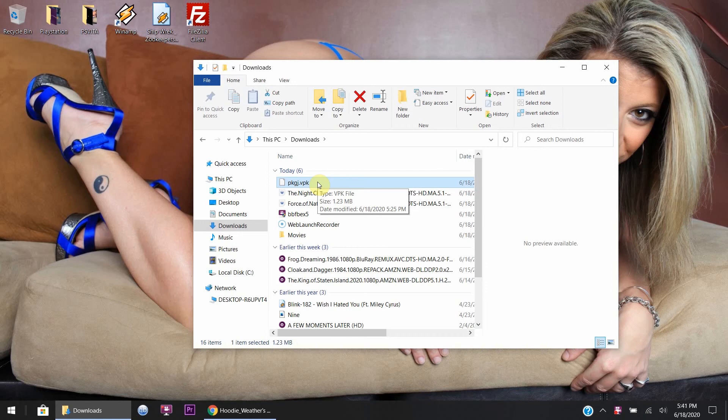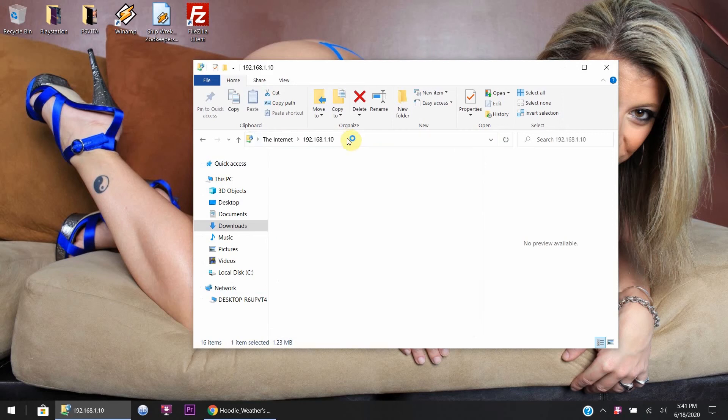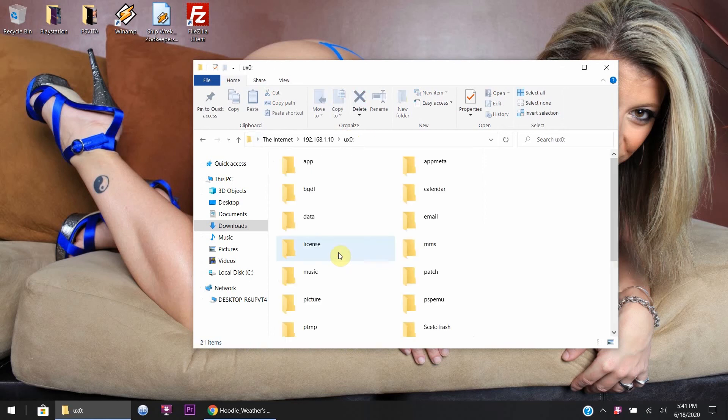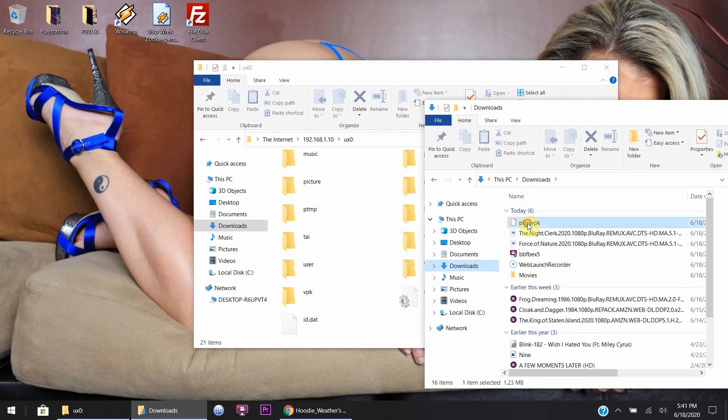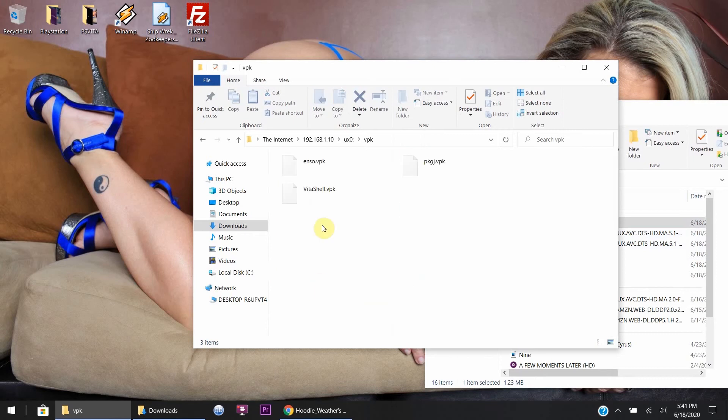After the FTP box appears, type in the FTP numbers into whatever folder you have open. My folder is the Downloads folder right now. I already used this FTP IP address once already, so the number is going to be listed right above. All you do is type in FTP and a dropdown will appear — just click on it and it'll automatically connect to the PSVita's FTP server. From here, you want to find UX0. I opened up another folder, the File Manager, to make it easier. I'm just dragging the VPK file into the VPK folder on the PSVita. You can see the three files are in there.